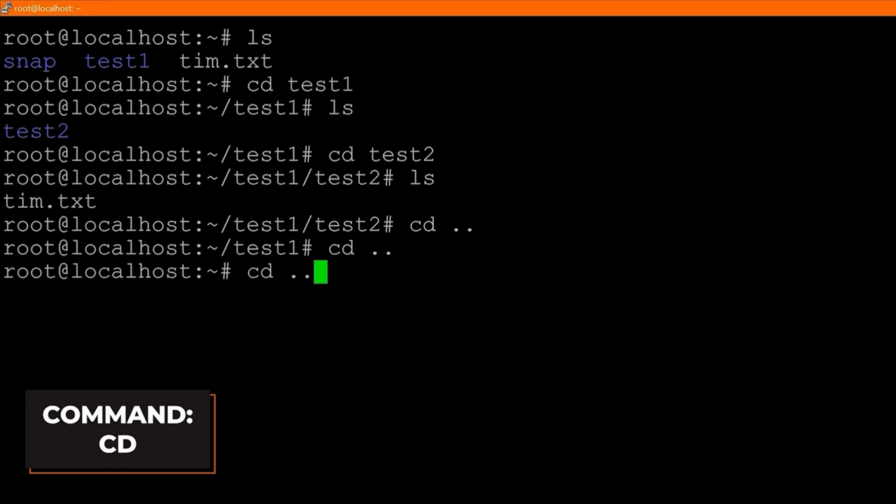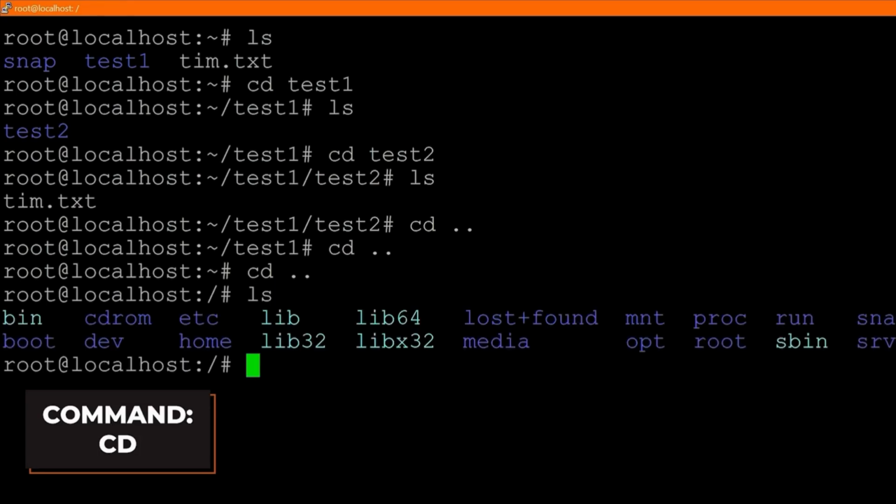Let's type cd .. again, and let's move into what we're going to call the root file system directory. Now, the official name of this directory is the root directory, but it's kind of confusing because there is technically a directory called root. So when you just see a slash here, this means you are in the highest possible directory. So this is where everything is going to be stored. And in fact, if I type ls, you can see that everything is here.